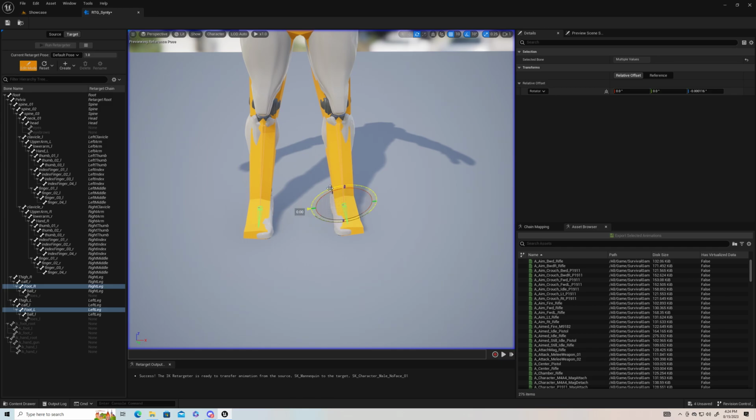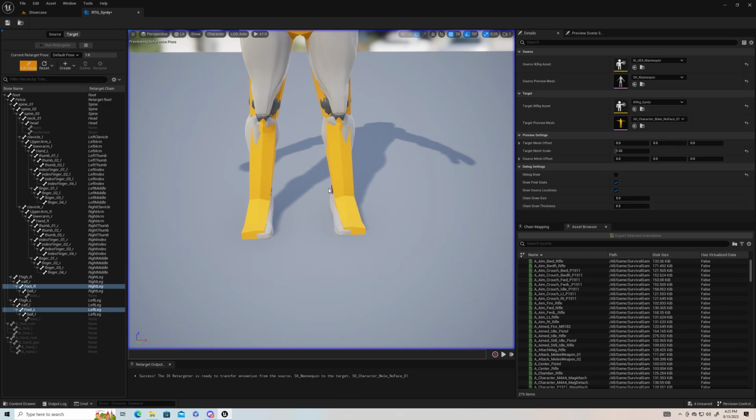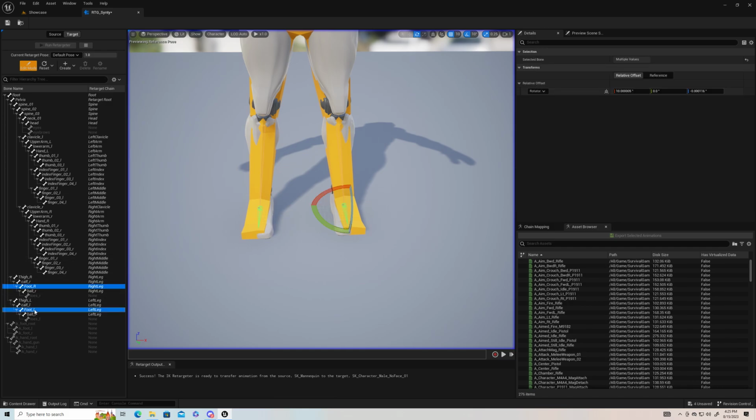No. Let's rotate them out to the right. Not 10 degrees. Sorry about that. Let's drop that down to 5. Okay, and let's just do that about 5. That looks pretty good.